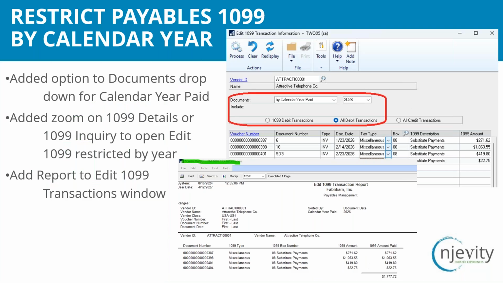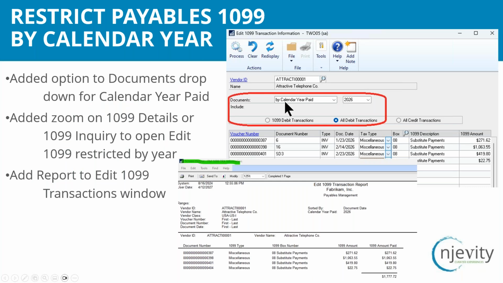All right. So with the year-end update last year, they added some additional viewing functionality, and I wanted to put it in here. So from the 1099 inquiry window or from the 1099 transaction window, if you drill back into a transaction, it will take you in and you have the option.